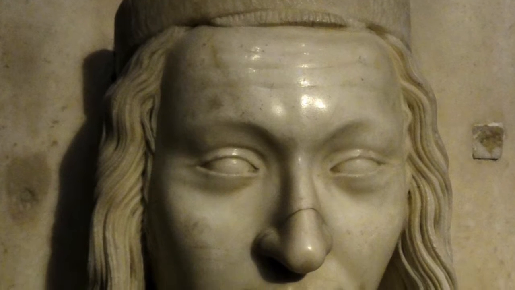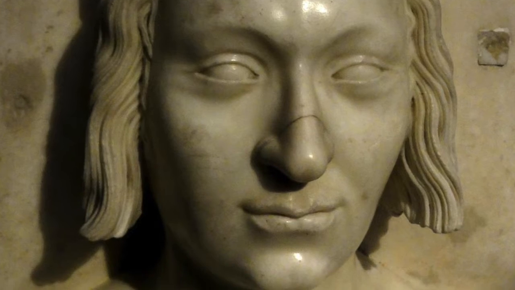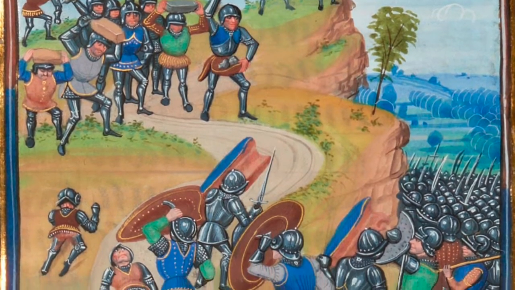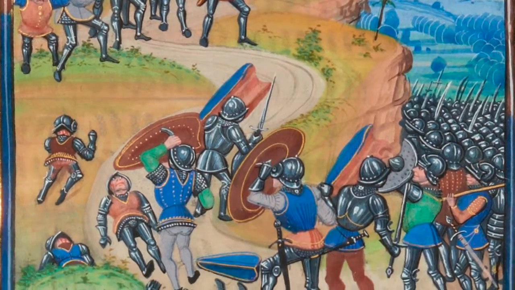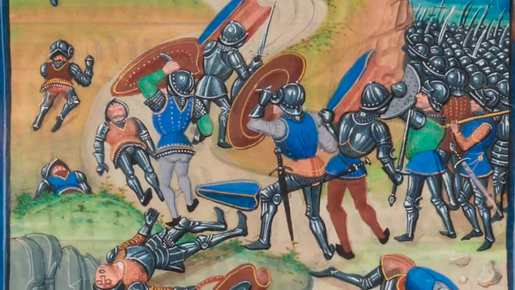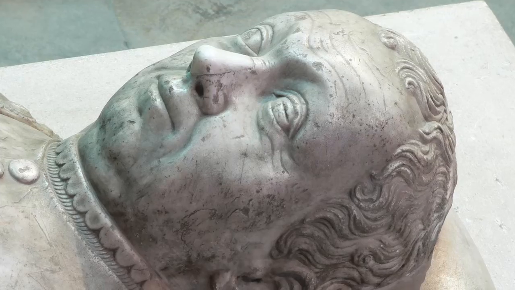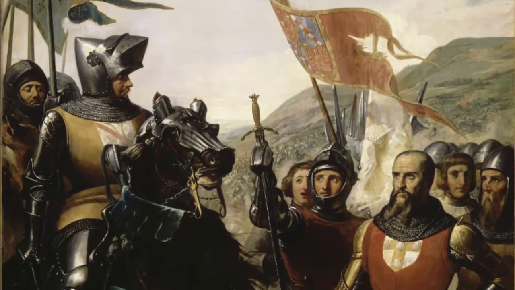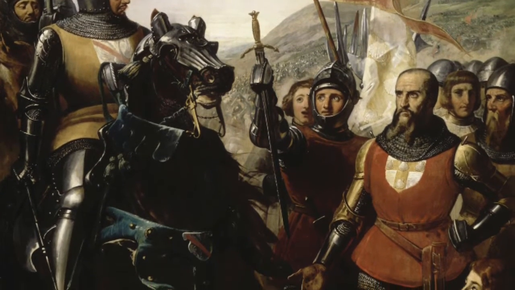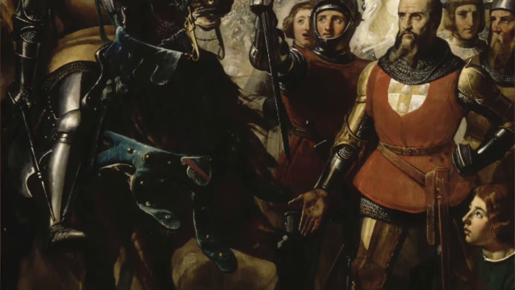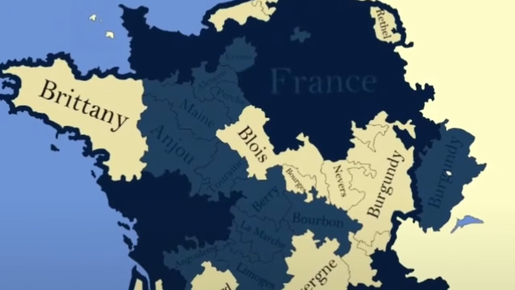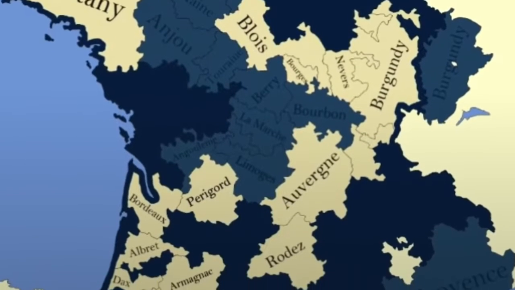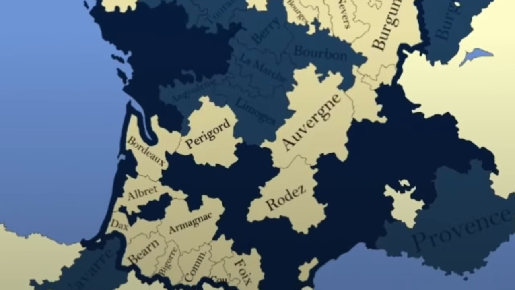His son, Charles, was not unlucky, unlike his father, and he made efforts to restore French glory. He established the first permanent army paid with regular wages, which finally solved the problem of roaming mercenaries who were unpaid. Under the leadership of Bertrand du Guesclin, he was able to turn the tide of the 100 Years' War, and by the end of his reign was able to reconquer almost all the land lost at the Treaty of Bretigny. He also restored the French navy and replenished the treasury, and by his death in 1380 had brought France back to a high point.